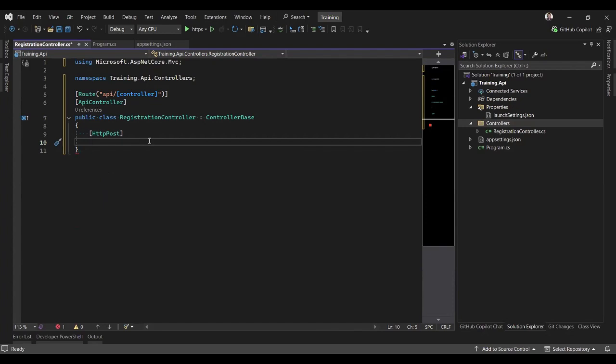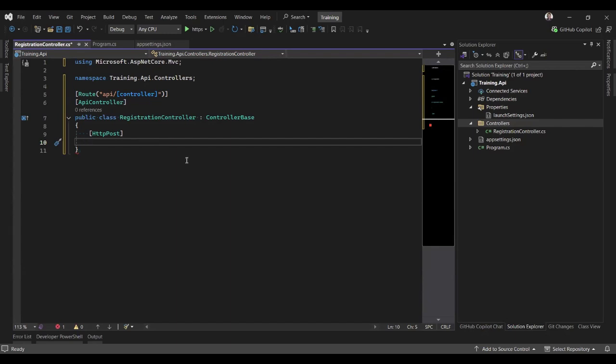That is the action. So we call it the point of the ending, or if I need to phrase it the way we call it in software engineering, it is actually the endpoint, the last part of it. So I want to create the endpoint that, if somebody wants to register, or a front-end engineer wants to register on your API, what we are calling that is actually the endpoint. And that is created as an action.